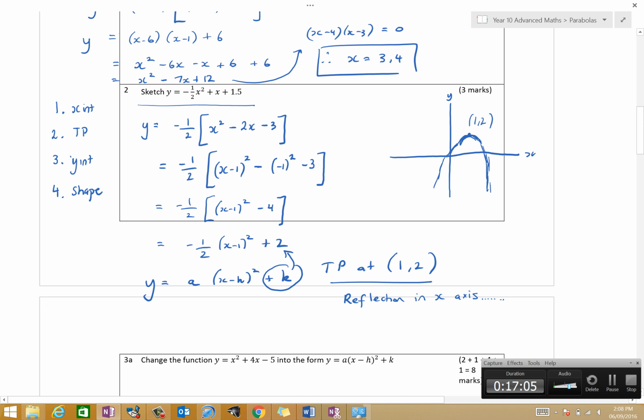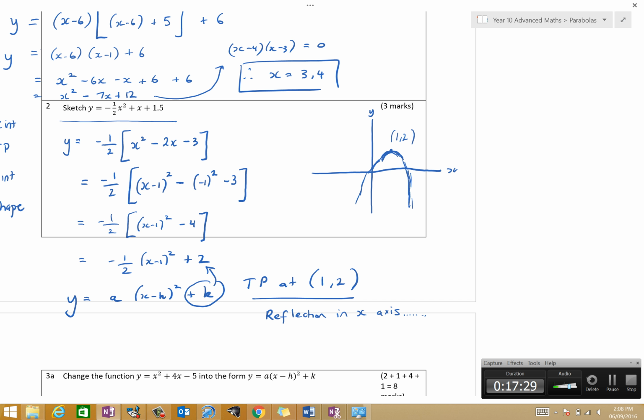Now, since we've gone to the effort of completing the square, you are silly if you then go ahead and use the quadratic formula, because the quadratic formula is just a shortcut for completing the square, and we've already completed the square. We've found the turning point, we know the shape. What we've got to do is find the x-intercepts, and by finding the x-intercepts we have to let y equal 0. But don't go letting y equal 0 for this. Let y equal 0 for this.